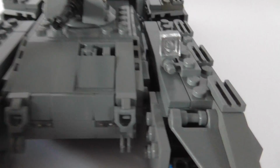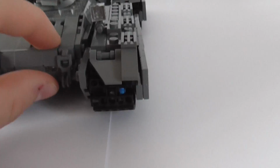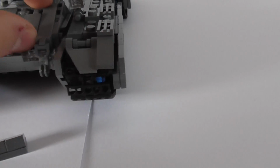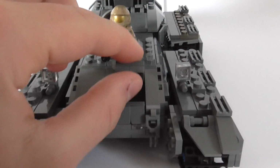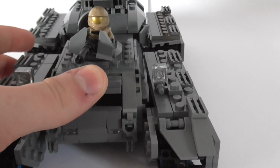And we also have a hatch in the front here. See right there, it is possible to open, but it's a little bit tricky. I kind of have to take this part off to actually get it up. Well, it's easier to do like that. There we go. You can see it's opened up and released to close again.